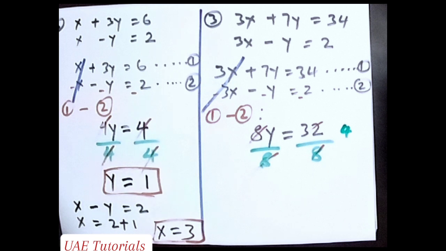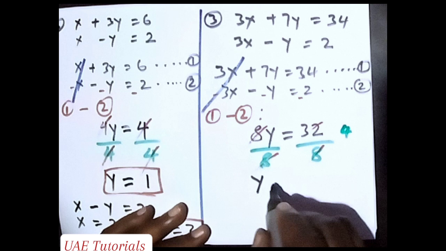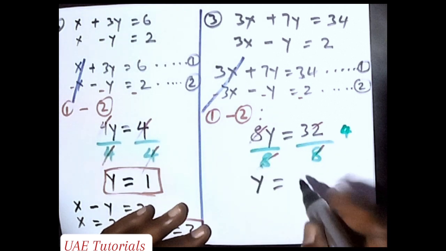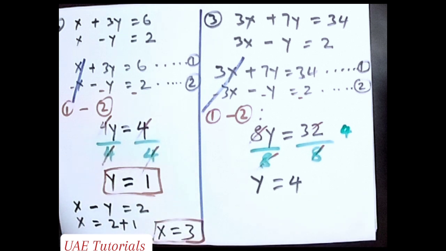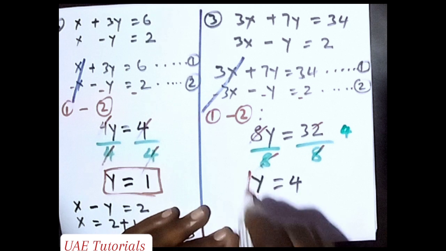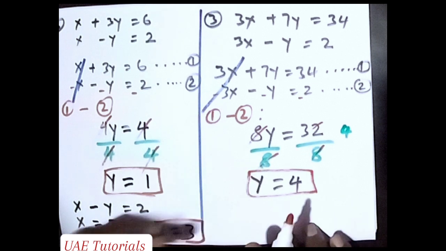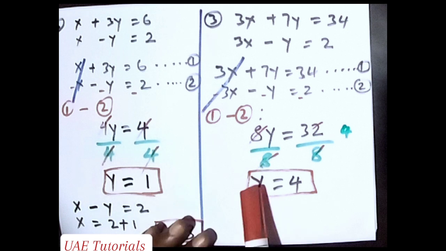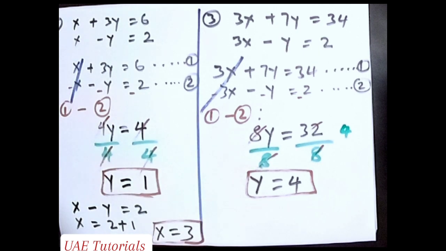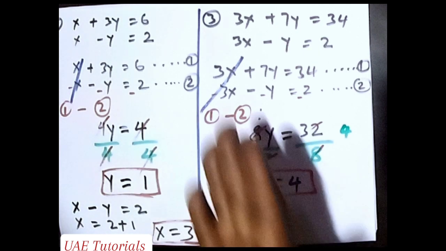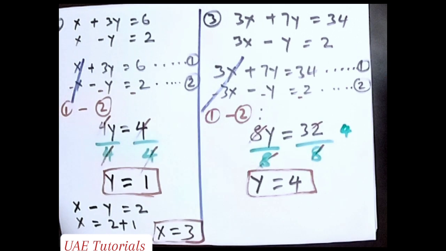So on the left-hand side of the equation, only y is remaining, and on the right-hand side, what is remaining there is 4. So we have gotten our value of y. And if we get a value of y, the next thing we want to do is to substitute this value of y equals 4 into any of the original equations. I'm looking at the two equations. I'm saying that original equation 2 is easier. So I am going to substitute y equals 4 into our original equation 2. So I'm going to do the substitution directly.